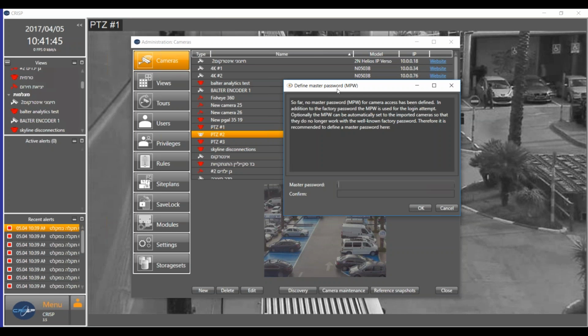This is very good when you have a new installation and you haven't set anything with the cameras and you want to add every camera to this software. You can quite easily do that, and then edit the cameras from here.